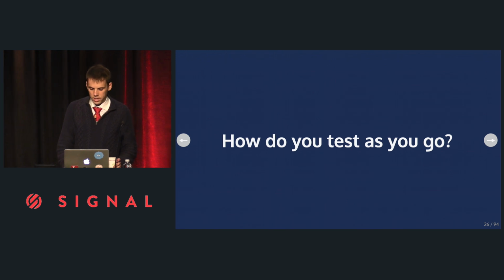Sorry, more things about OpenRCT2, and then I'll get back to how I found all this stuff. How do you test as you go, right? So they're decompiling 4.8 million instructions. You can't decompile all of it and then try to run it and then say, oh, well, I screwed up this part and this part. It's going to be impossible, right? You kind of need to do it incrementally. How do you do that, right?